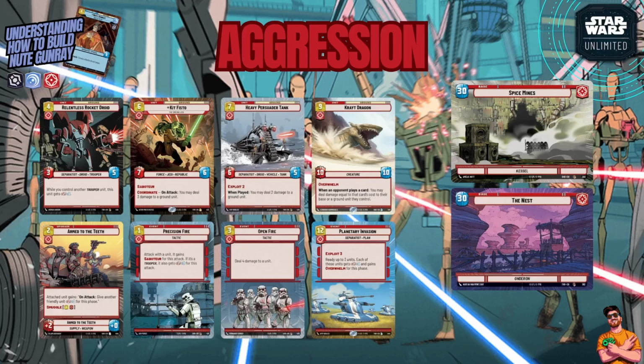You also got Armature Teeth being a nice way to kind of make use of a pretty nice card you can just slap on Nute Gunray when he deploys, because it's a 2 cost event that gives 2 power to Nute, so it goes from a 2/8 to a 4/8, and when he attacks you can give a Trooper unit extra 2 power for his face, so you can boost the power of some of those token units or other units on board. And you got some nice events as well.